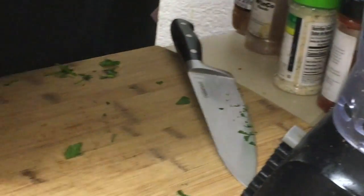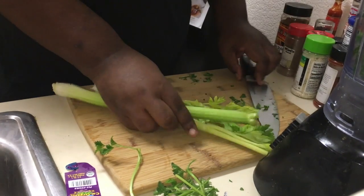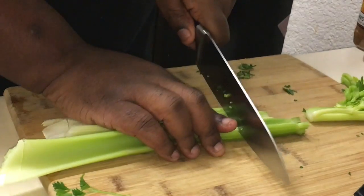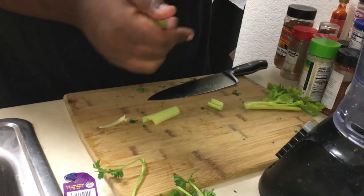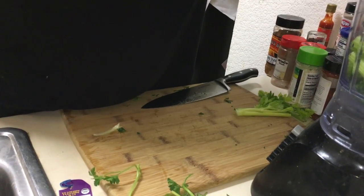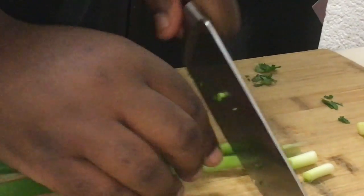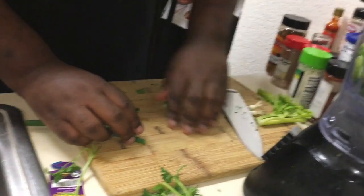Just like that. Then you're gonna get some of our celery, and we're gonna go ahead and dice these up real quick. You're gonna take the tops off, just like that. Then come in half. One more time, just like that. All up in your blender. Boom. And last but not least, we're gonna go for the green onion. So you wanna get the roots off these bad boys on the bottom. Just like that. A little rough chop. And go ahead, throw them in your blender.